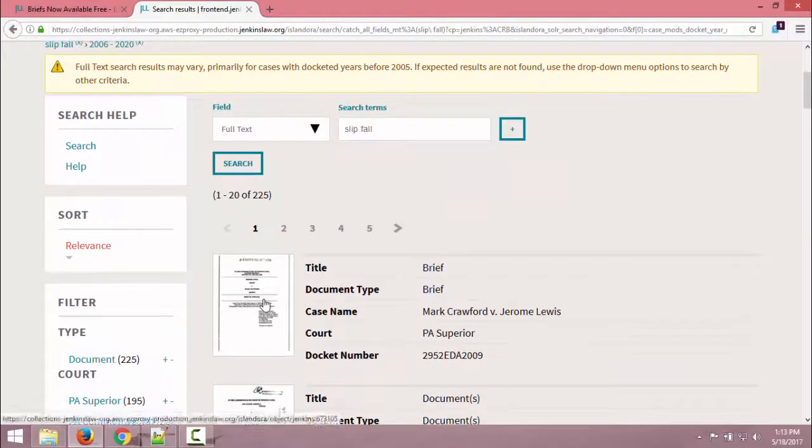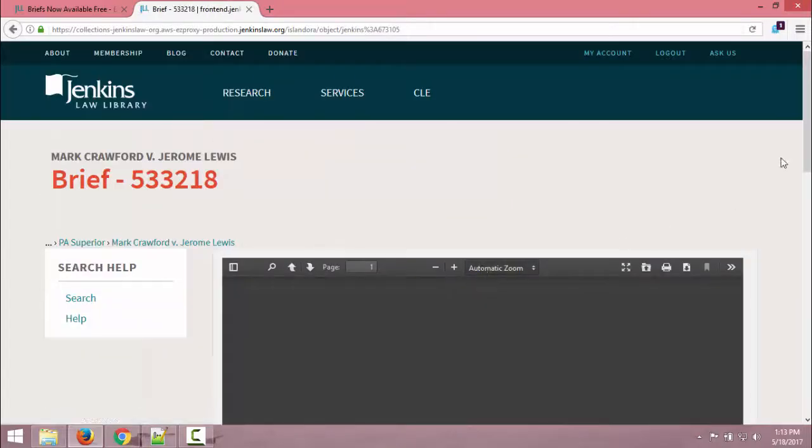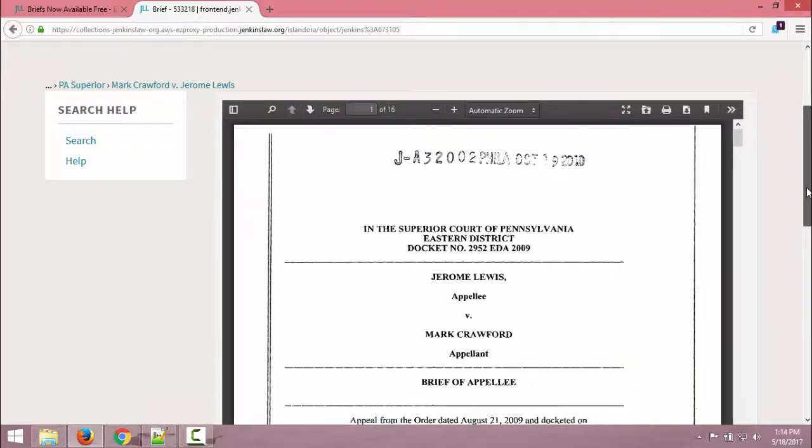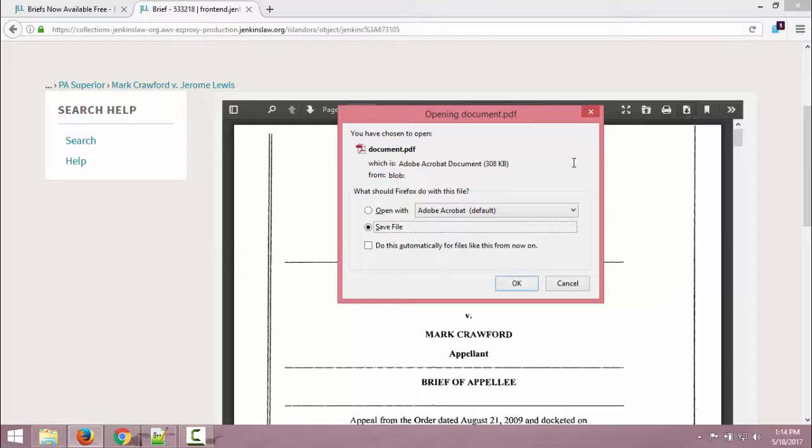So if you click on the document, it opens up in an interface that you're probably used to if you looked at, for example, Hein Online through Jenkins. And if you click on the download link, you'll be able to download this as a PDF, which is what I would recommend. Get them in PDF format. One thing to be aware of is that every document has the name document.pdf. So if you're downloading multiple briefs, you're going to want to download the first brief, change the name to something that would identify that particular brief, and then download the second one. Otherwise, they're all going to be called the same thing, and you're going to have some issues with that. So you're going to have to pay attention to the name.